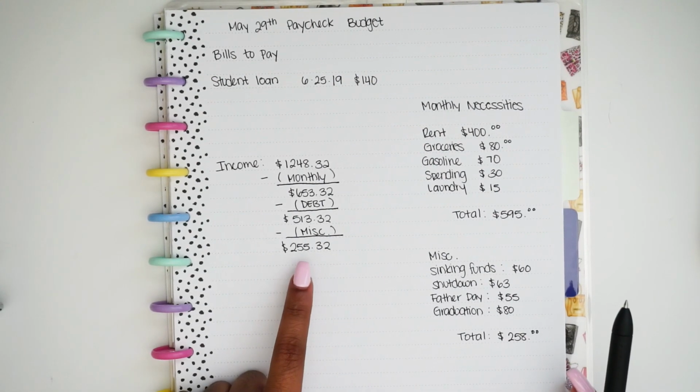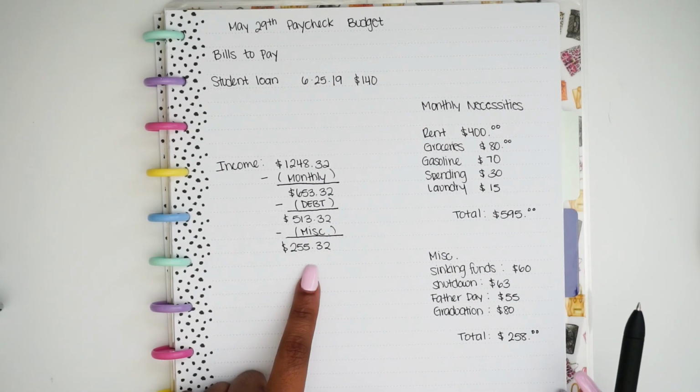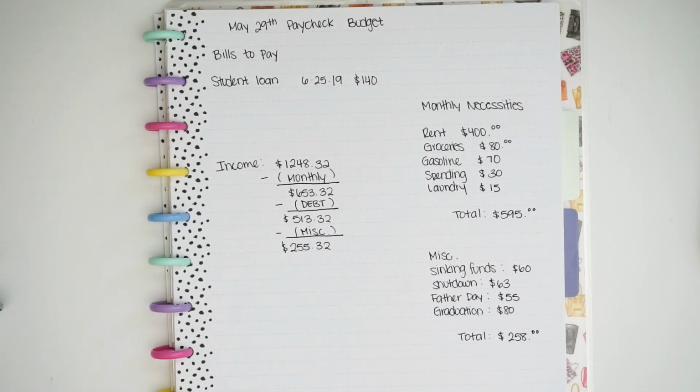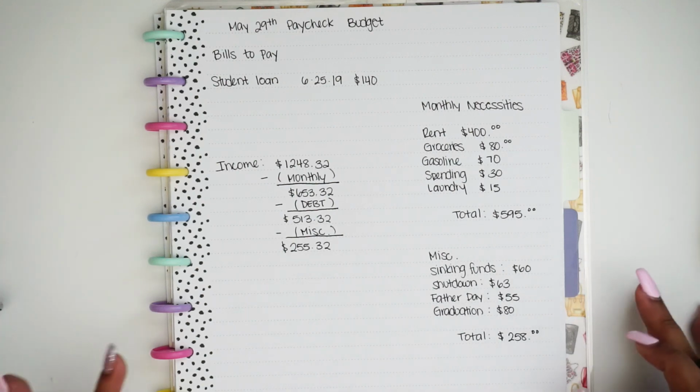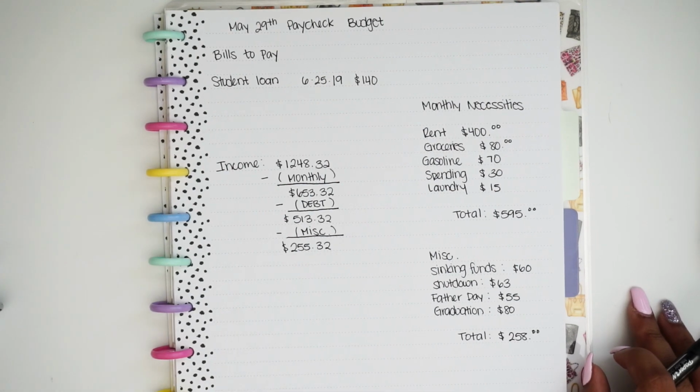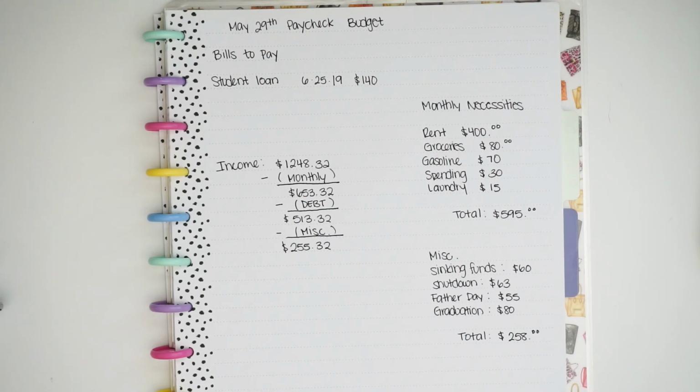But for now, if I had a choice, I would throw it at my Victoria's Secret. If you guys haven't seen my debt tracker list, I'll link it up in the cards up here, and you guys can see that the card that I'm working on is Victoria's Secret. That is my baby debt. I think I'm at $487 on that one. So if I were to take out $200 from it, I'd be at $200, and then my next paycheck would probably pay that off, which is an essential goal that I have for June. But I'm not going to make that rash decision until the end of June, until I know like all my July bills have been paid off and I have an extra in my savings for it.